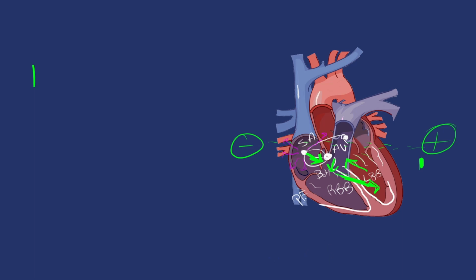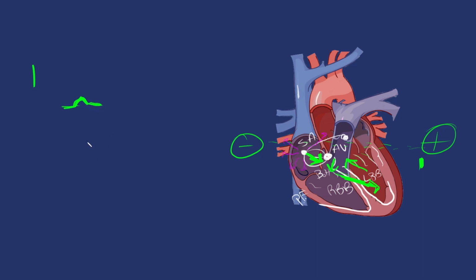So lead 1, we're going to start off with nothing, because the heart hasn't depolarized yet. Next, the SA node is going to fire off. Then we get that wave of depolarization as those cells send the signal to the AV node. We see this arrow is moving to the positive, so we get a little bit of an upwards deflection. Because there's not as much electrical activity going on here, since it is just the atria, we get a little bump.